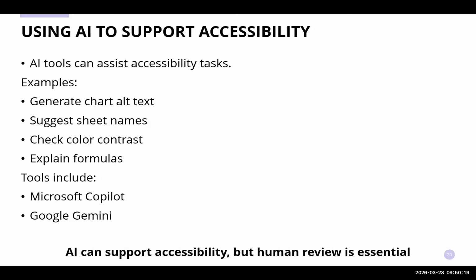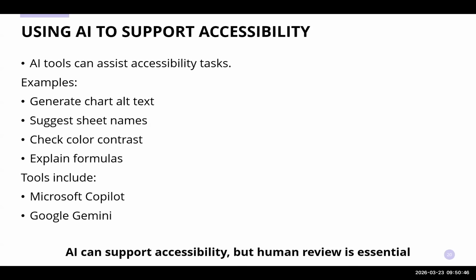Now, some of the tools that you can use are Microsoft Copilot and Google Gemini, which are integrated with Microsoft Excel as well as Google Sheets, and they can help you apply these suggestions quickly. So the key takeaway here is AI can definitely save time and highlight potential issues, but the responsibility for accessibility still rests with you.